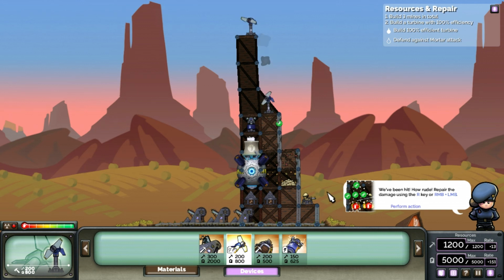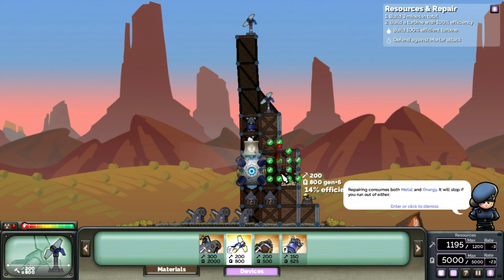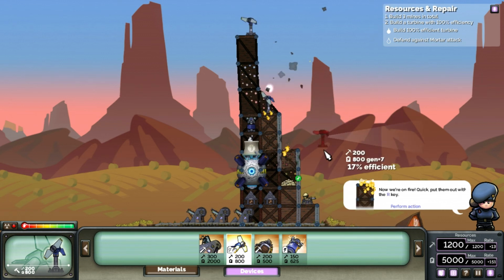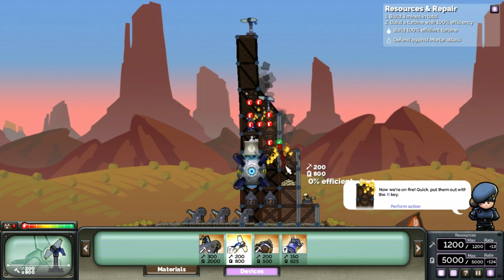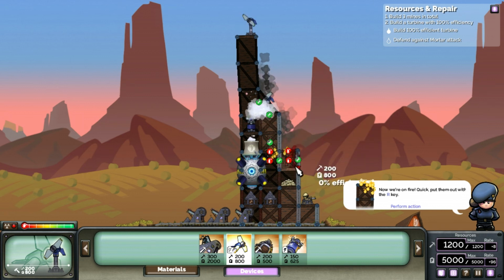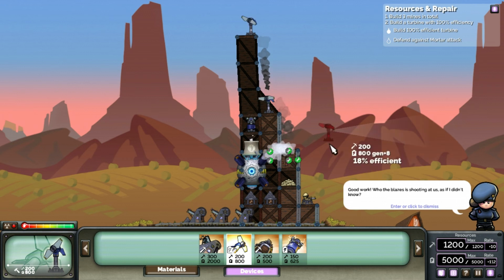Okay, I performed the action. Now, are you gonna let me play more? Oh, crap, there's more! This isn't fair. Repairing consumes both metal and energy. It will suffer. Oh, okay. This is not very good. Okay. We're performing the action.